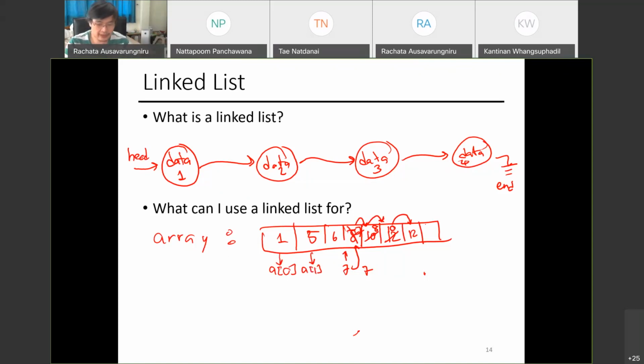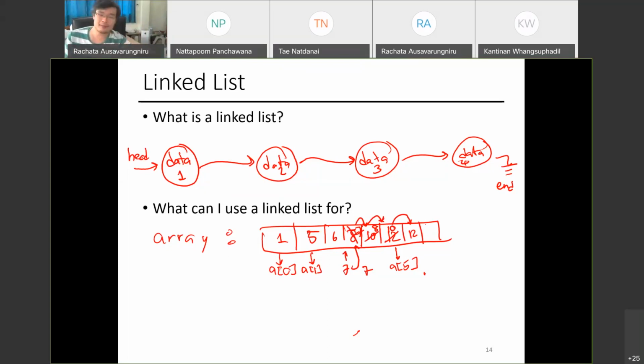So if I want to say A5, 2, 3, 4, 5, this is A5. You can access A5 right away. With a linked list, you need to start from A0 and ask where's my A1, where's my A2, where's my A3, where's my A4, and where's my A5 before you can access A5. So there are trade-offs between array and linked list.